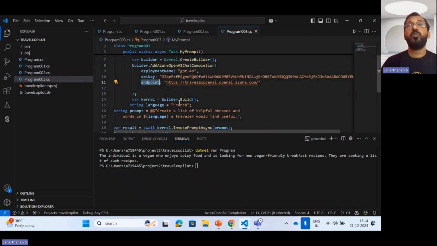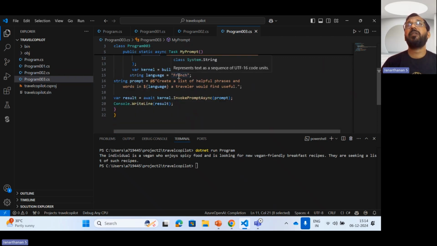Once you build the kernel object, I specify my language as French. Since I want to use the persona type, I use curly braces with the expression dollar language, which is nothing but French. Give me a list of helpful phrases and words in the French language for a traveler that would be useful.